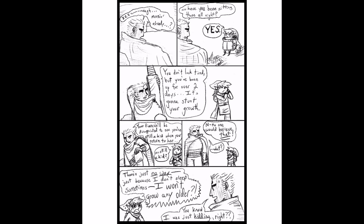Yeah, this is a bad page. I should have skipped this. What I should have done was, instead of having 2 pages here with the White Wolfos and then this bad page, I remember even at the time I was like, this punchline isn't very good with Link freaking out about this because he's not that dumb. So near the early morning, they should have heard the Wolfos making noise and all that kind of stuff.